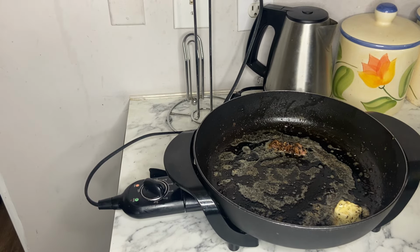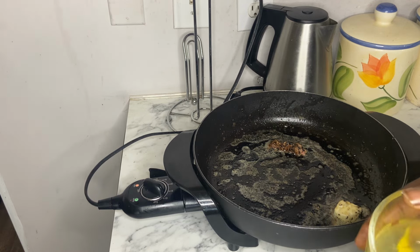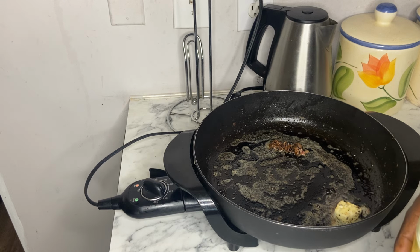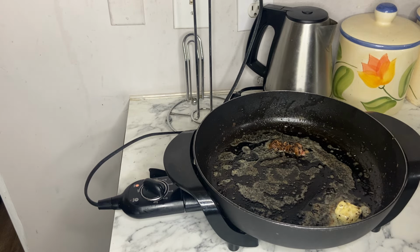Okay, so right here, I'm gonna lightly beat these eggs. Just lightly beat it. It's the type of texture I'm going for. I'm going for like a foam texture, but I still want it to be solid.